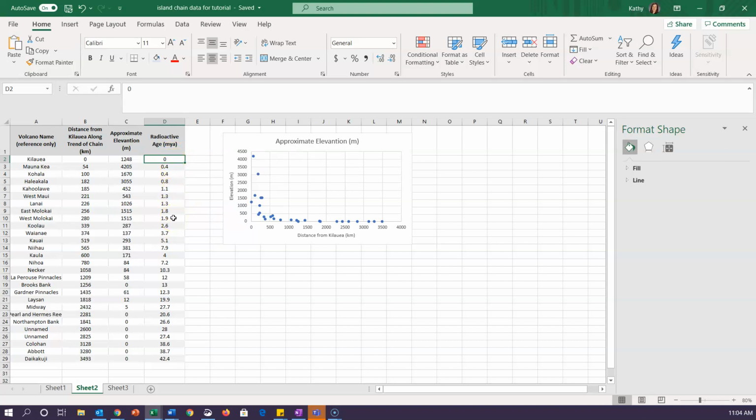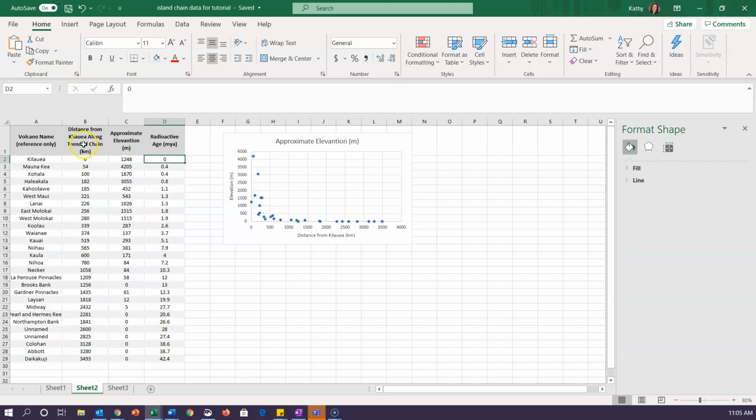But we can see that these numbers are higher on some of these data points. So some of these islands were formed because the rocks of those islands show us that they were formed millions of years ago, 26 million years ago, 42 million years ago. And that's just by looking at the age of rock samples from volcanoes on those particular islands.